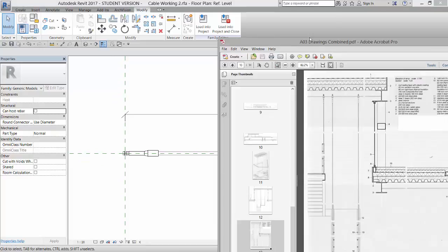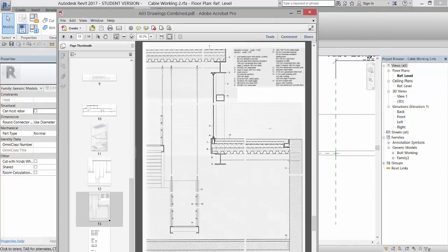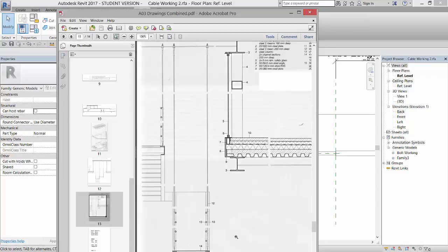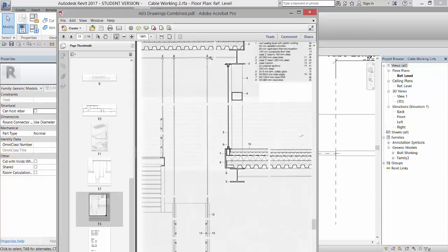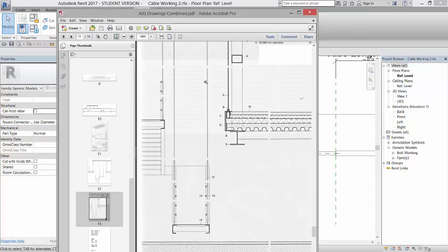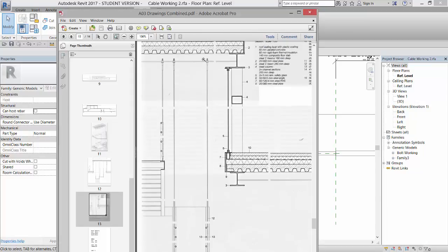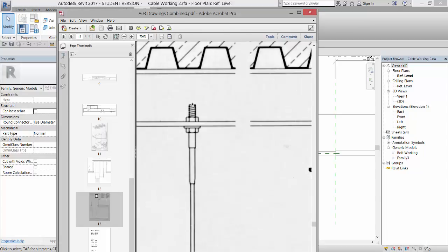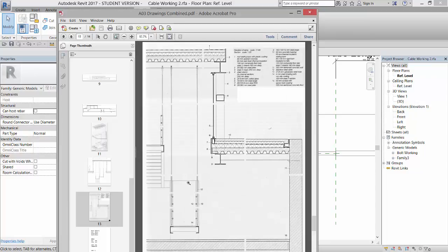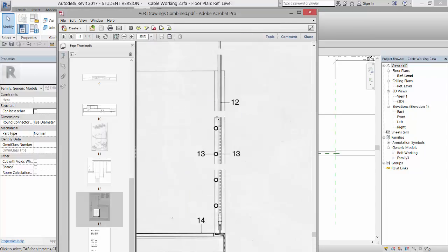So if I bring the PDF over here and we zoom in on it, I'll show you what we're going to be making. So basically this ramp is held up by these cables that go through the flange of the secondary steel members and come down. They're bolted on up here, so if you zoom in on that, you can see the bolt happening. And then at the bottom, they go into like a tube or a sheath, come through that, and then there's an eyelet down here. We're not going to do this part.